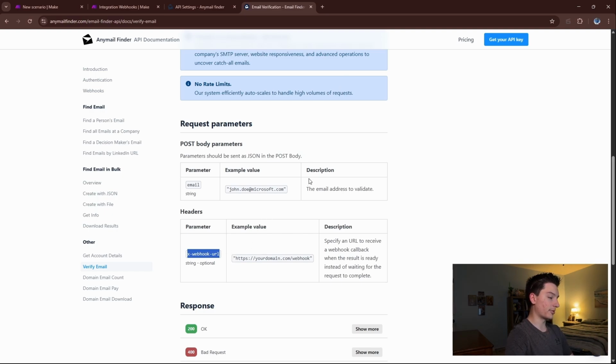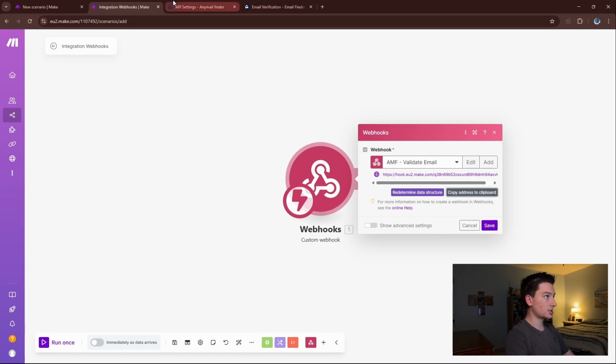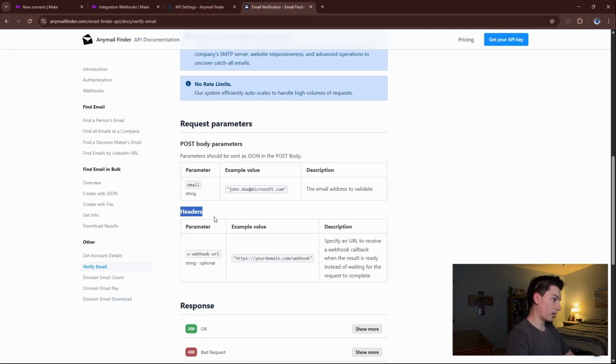It's the same thing with a lot of those Apify actors. We basically have a callback URL so that when the action is performed successfully, so whenever the email is validated and it's like, hey, it's ready, we validated, either it's invalid, it's valid, maybe it's a catch-all, then we send it back to this webhook, and then we can continue. So I'm going to copy this, and you see how to set it up. They say it's a header.